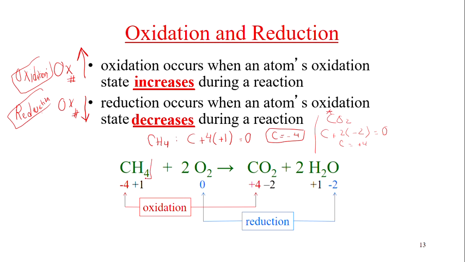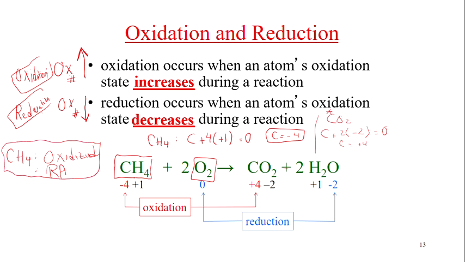In this reaction, we could find that CH4 makes an oxidation reaction. So CH4 is oxidized. Do you remember that we used another term for oxidized? We call that reducing agent. So we say CH4 is the reducing agent. We talk about the compound. We don't talk about the element because the element belongs to this compound.